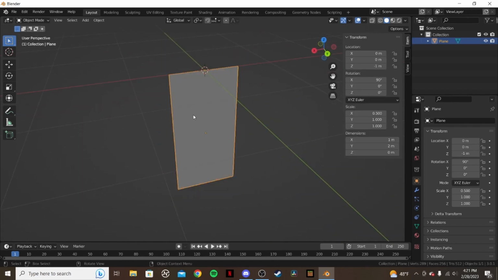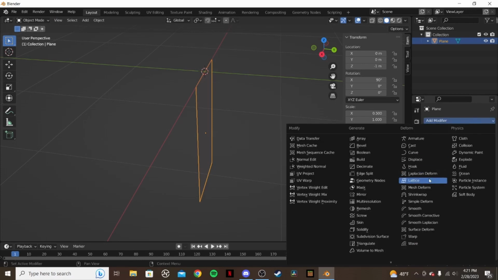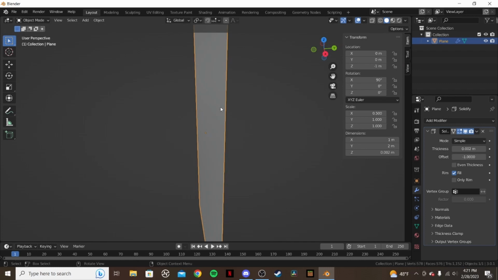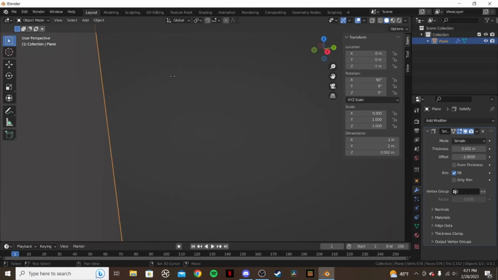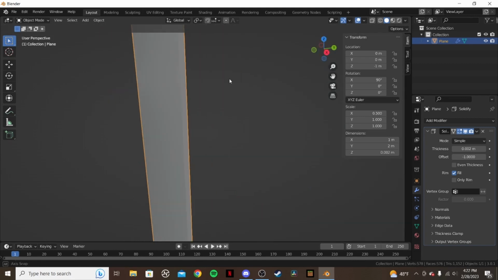That's probably pretty good right there. And now we're going to give this a solidify modifier. If you don't do this, you're not going to be able to see the backside of your flag or the sides, mainly the backside, because we're making this so thin you won't even be able to see it anyway. So 0.02, I believe that is not too bad. Yeah, that looks pretty good.